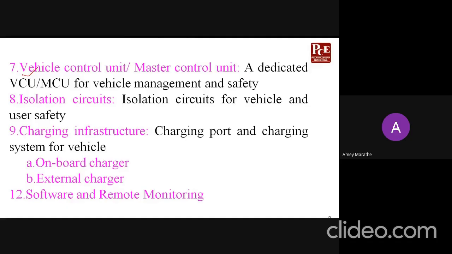For vehicle management and safety, a very important requirement is isolation circuits, because I'm sure with whatever numbers you have seen up till now, we have spoken about 48 volts, 72 volts, 300 to 350 volts, and also more than 750 volts. 48 volts is somewhat safer, but when you go above 60 volts, isolation circuits become mandatory, because you don't want any person to come in contact with high voltage systems. That is why you will require isolation circuits.